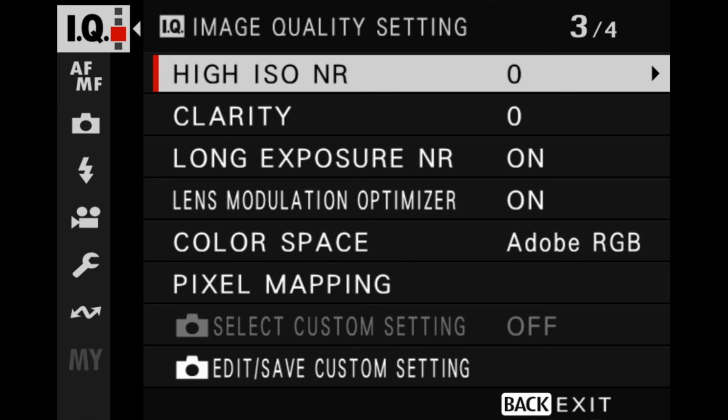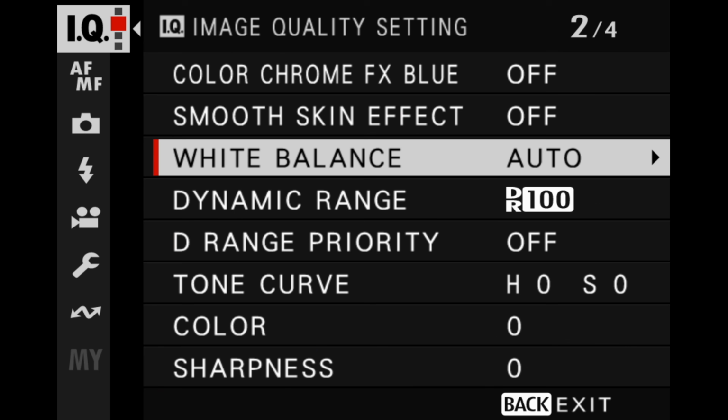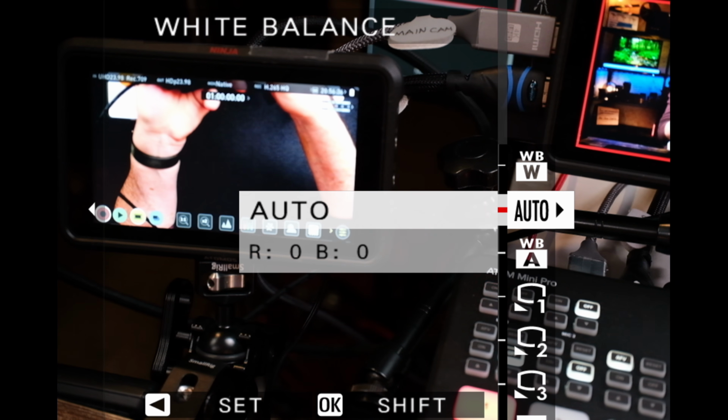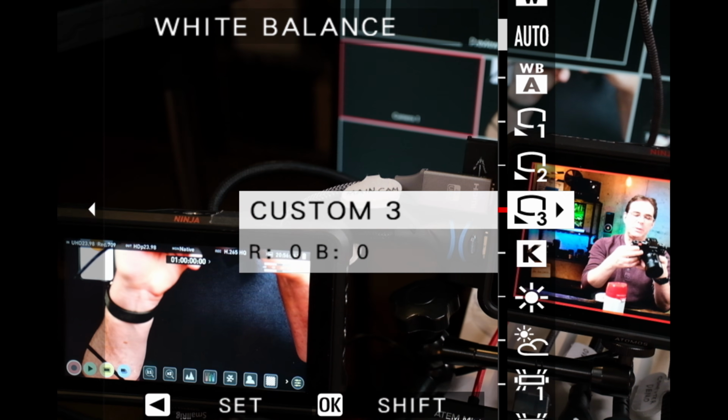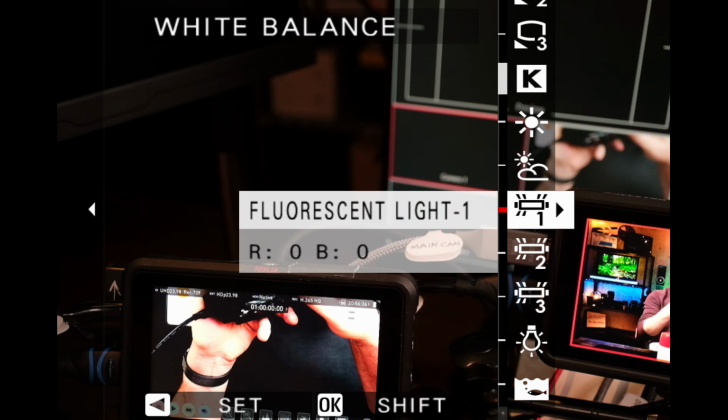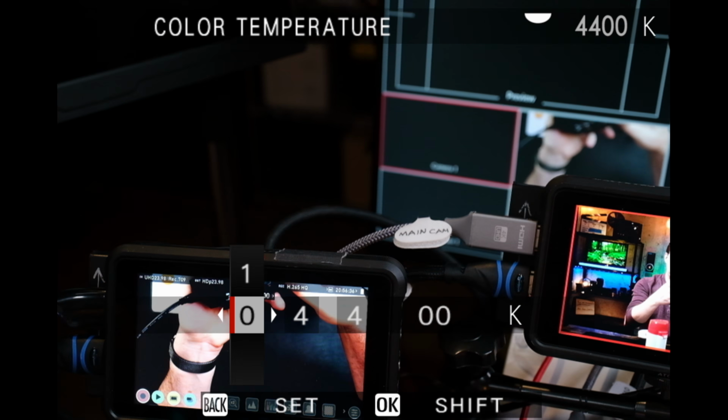And to demonstrate that, let's do white balance. If you go into the white balance area of the menu, you've got your top 3 automatic choices that the camera will decide. You've got 3 custom containers that you can make whatever you want. And one of the settings that you can customize is color temperature in terms of Kelvin. I'm going to take 2 photos now, and I'm going to show you something very interesting.